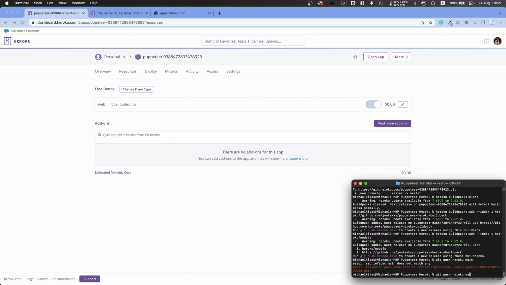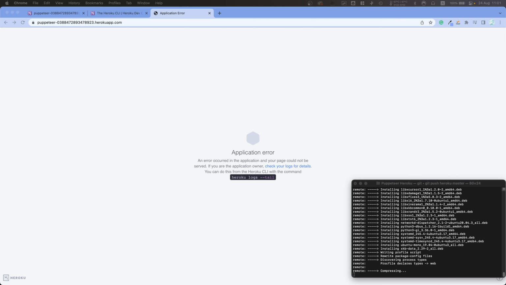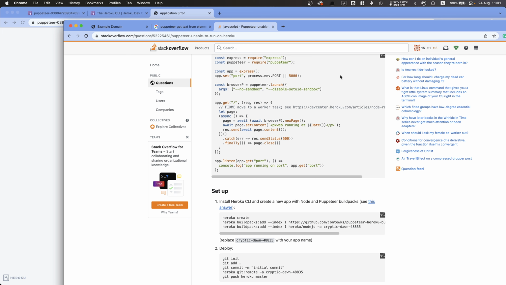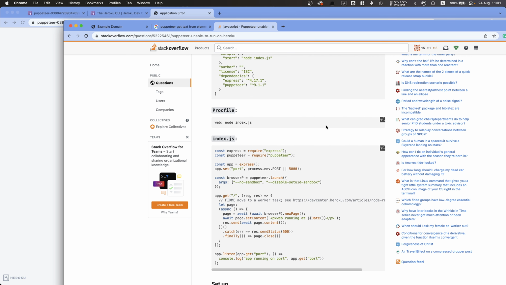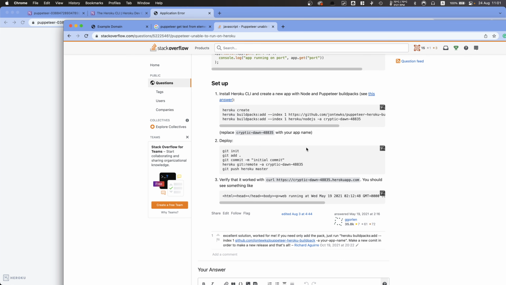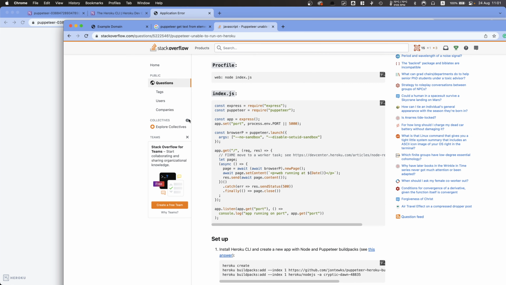Okay, not main, master. By the way, right here I was checking Stack Overflow, and as you see, one of the authors that gave an answer has a real cool example right here. So as you see, it does app.get and then it creates a page, an empty page for a value, and then it has a try catch.